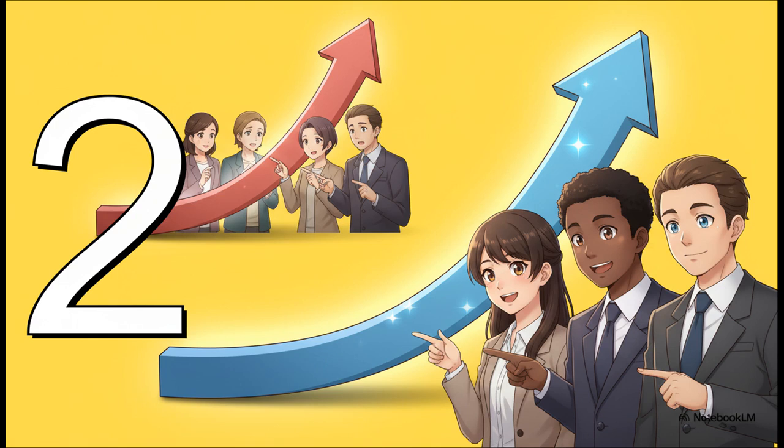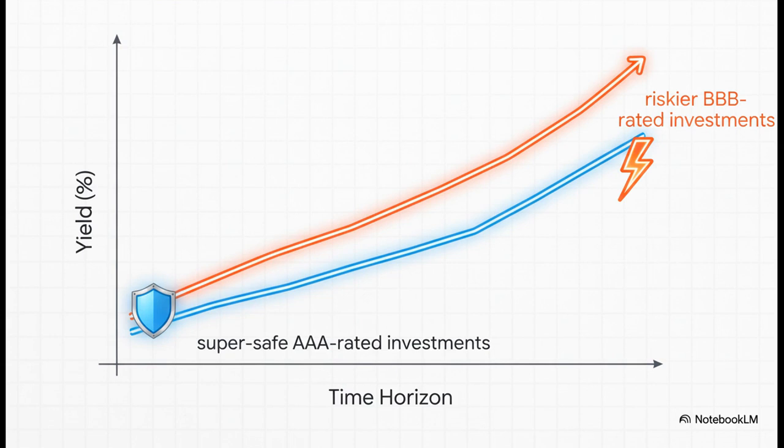The yield curve is just a way of plotting all those sweet spot interest rates across a bunch of different time horizons. So what is the yield curve? It's really just a picture, a snapshot in time of all those equilibrium points we just talked about. And you've got to remember, it's not just one curve. You have different ones for different levels of risk. So the curve for super safe, AAA-rated bonds looks way different than the one for riskier, BBB-rated ones.